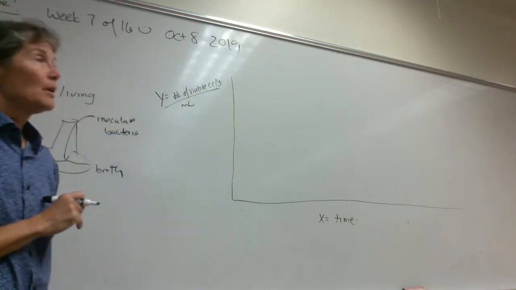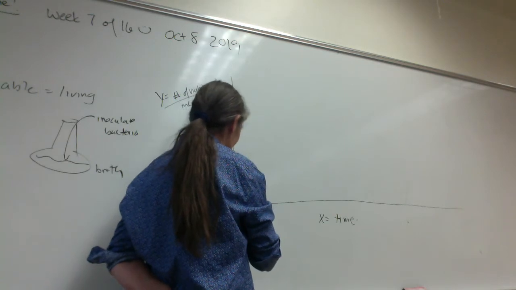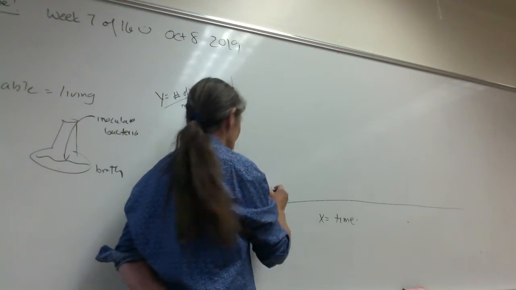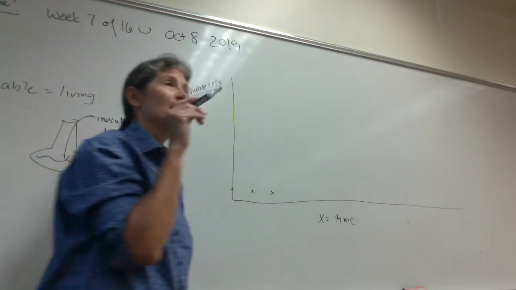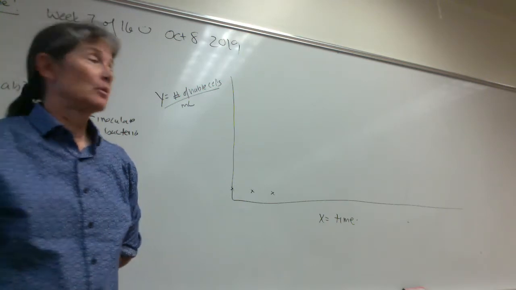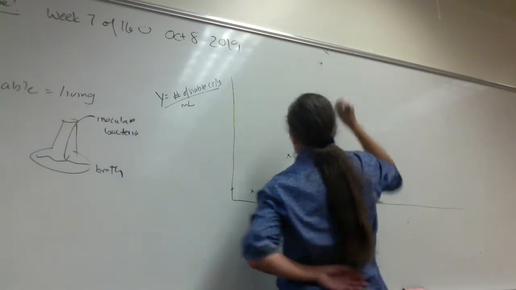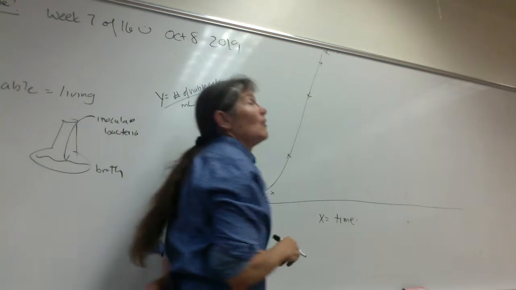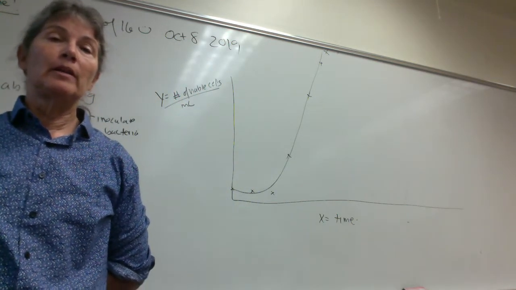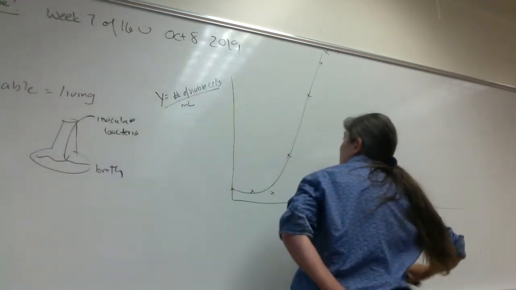Okay? And the problem was, initially in the experiment, it started out okay, right? Because you take a sample of cells, maybe every hour, maybe this is like E. coli, right? And initially you're going along, it seems like nothing's happening, but then suddenly you have an explosion of cell numbers. And so you'd have to have graph paper like 3 feet long, right? So the answer to this was that the microbiologists switched to using semi-log paper to do their graphing. So let me just change this, you guys.